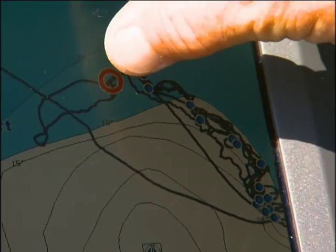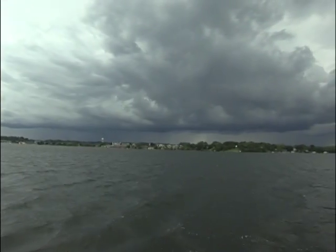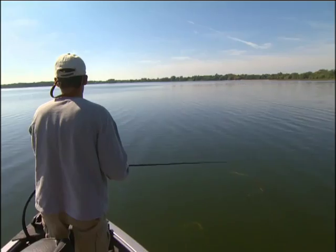It's also important to understand that bass can move around a lot in these weed beds based on available food and weather conditions. Generally, bass will be focused on any points or inside corners along the weed edge. Within the weed flat itself, rocks, hard bottom spots, or any dense milfoil clumps tend to collect bass.